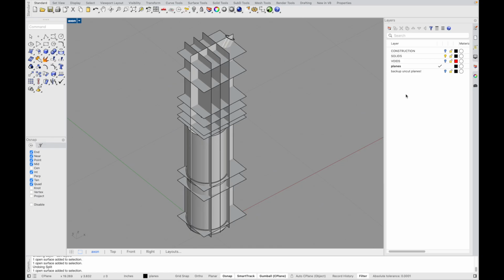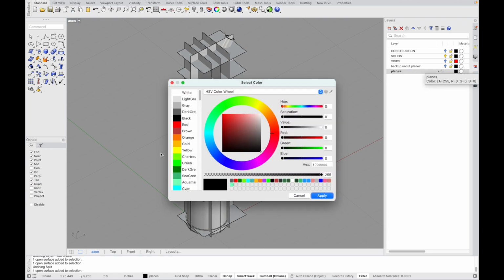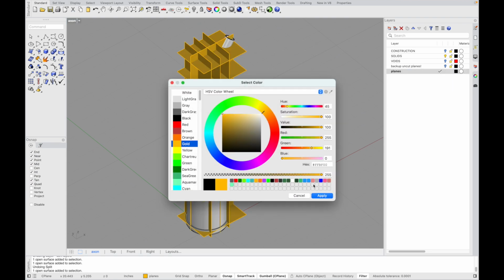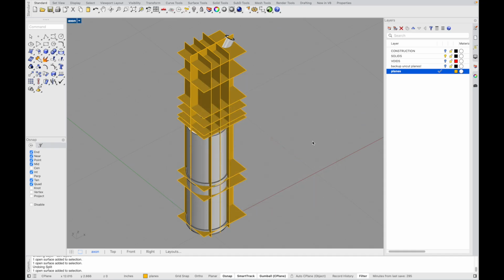And this is actually one of the simplest ways to do this particular assignment, but you have to have a really clean model to do it. Now, just to make sure I articulate some of this a little bit more clearly, I'm going to move this guy back up here. All right, planes. Let's change the color of the planes so that they're different than the solids. Let's go with gold. Why not? It's Olympic season. Cool. So now I can clearly see that these guys are on different layers. Again, the colors just change to match the layer. There's no actual material assigned to this yet.